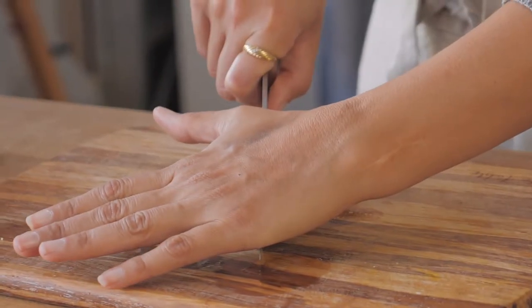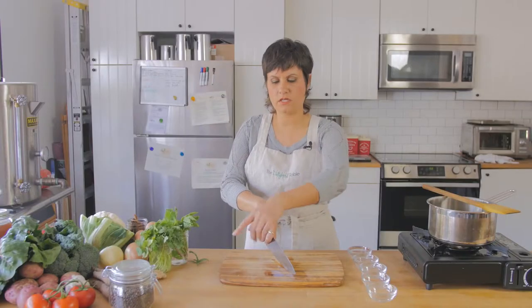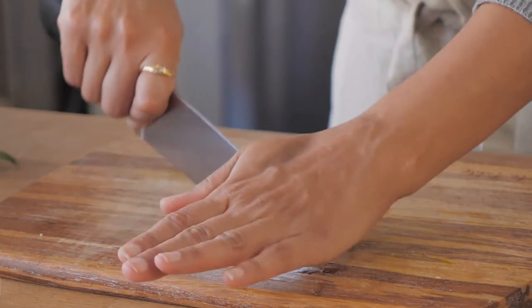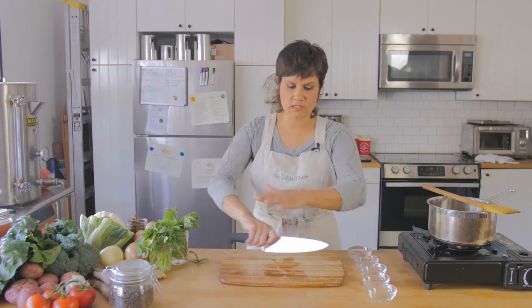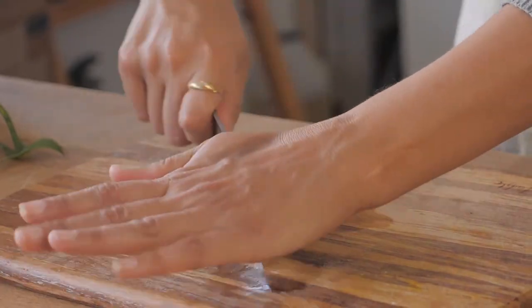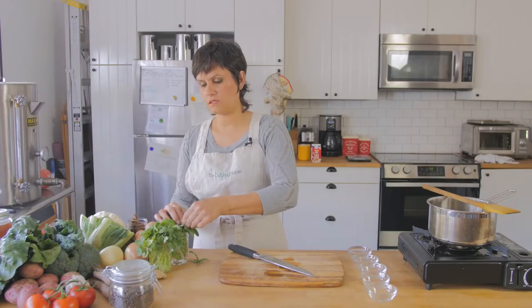The other technique I want to talk about is mincing. You're going to rest your hand on the top of the blade and think of it as the arm of a clock — where this is the center of the clock and these are the numbers out here. You want your knife to go around in a fan shape while you mince. This hand is up here to stabilize the top of the blade so that you don't end up doing some wild shape on your cutting board — we want to have it in a nice fan shape. I'll show you with some actual herbs.